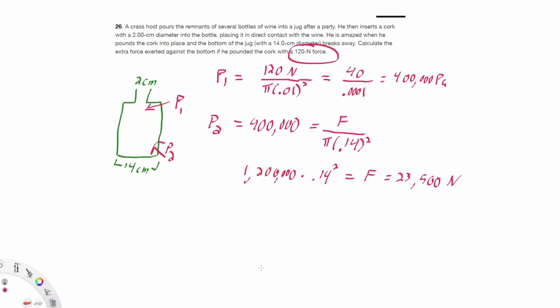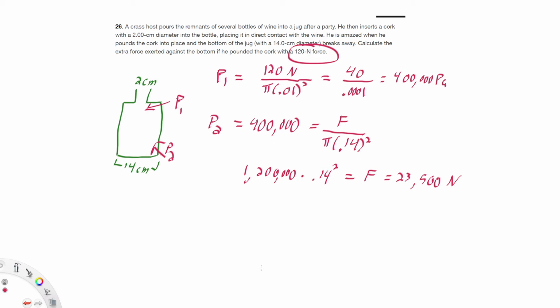So a relatively small tap on a relatively narrow area gives us a pretty large force over a larger area. And of course, this is the same principle that lets the mechanics at an auto body shop lift a car via the hydraulic piston, right? So there's a narrow piston pushing into the fluid with a relatively small amount of force, and it's producing a relatively large amount of force as it's translated through the hydraulic fluid to lift your car up.